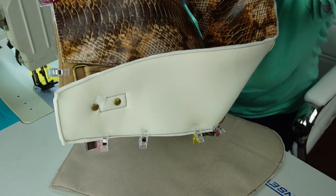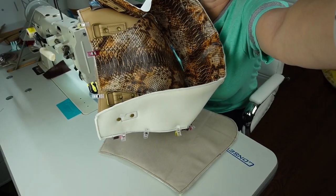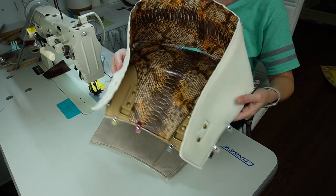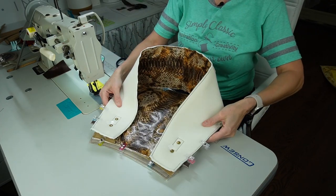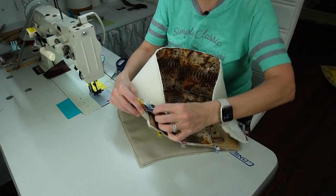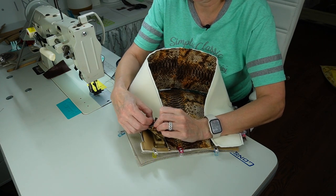Okay, so let me zoom you out a little bit. So you have our pocket piece here. Here's our contraption. Here's the right side of the bag. We're going to put the two concealed pocket pieces together like this. And you're going to take the backing off your tape, and we're going to stick it down. And then we're going to clip all this together.